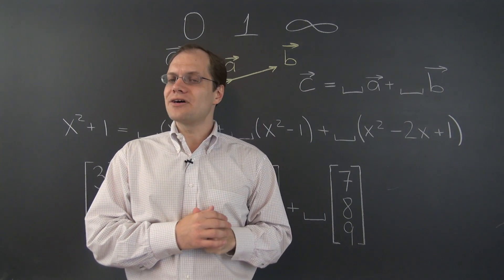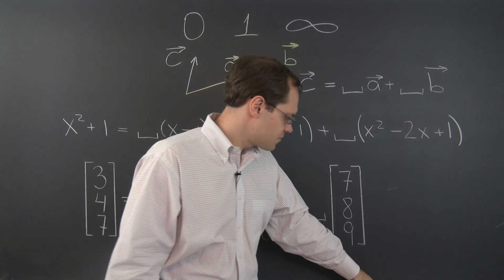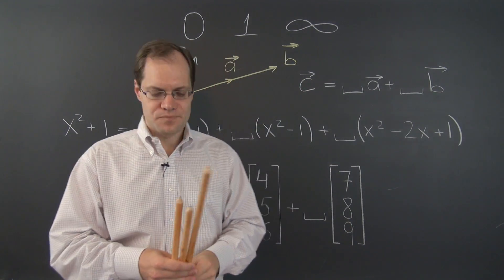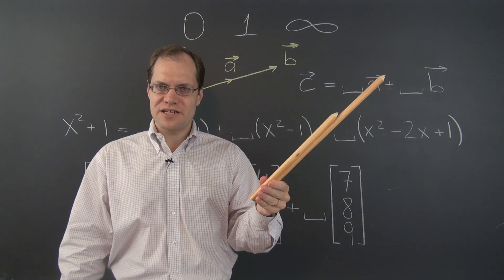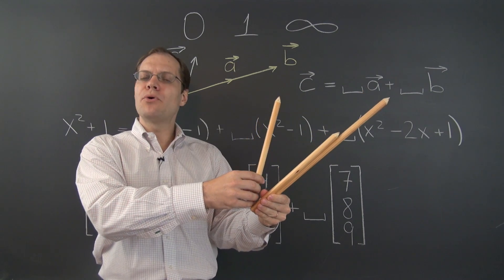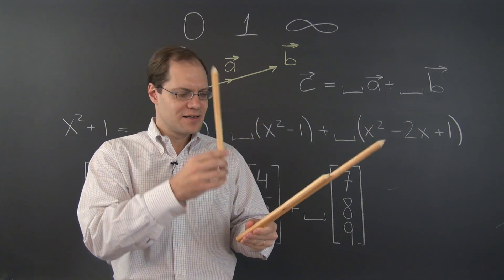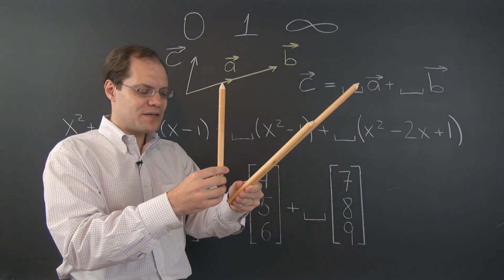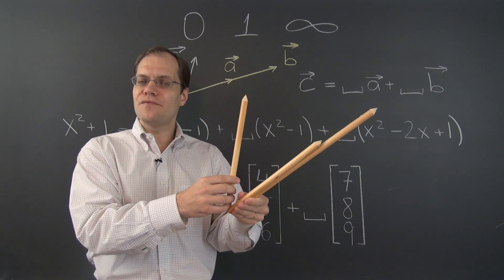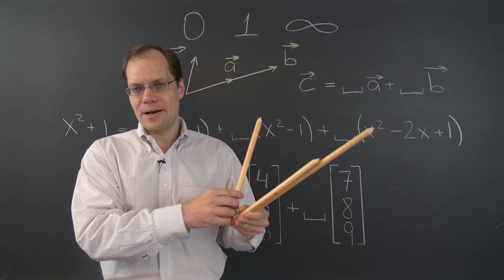In the three-dimensional case, we can have a similar scenario. You can point the two decomposition vectors along the same line and the target vector pointed in a different direction. And by the exact same argument, the target vector cannot be expressed by a linear combination of these two vectors. So that would also be an impossible decomposition problem.